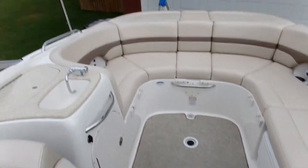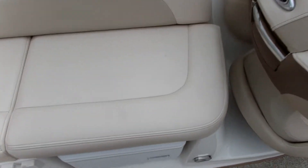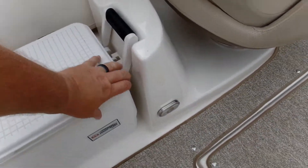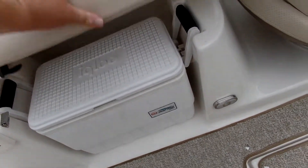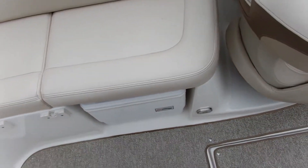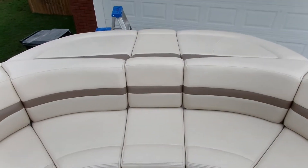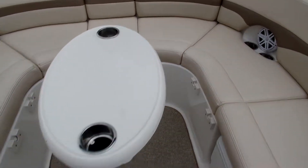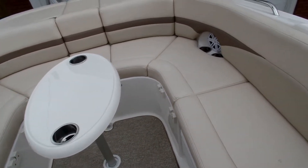Right now we're set up for seating all the way around. This is another cooler — it's the one we used most of the time. It keeps things out of the sun, nice and cool, but you can pull it out and take it with you, which makes it easier to fill up with ice. And this is that same seating area with the table installed. You can turn it whatever way suits you best — convenient for eating, and we've played cards and board games on it.